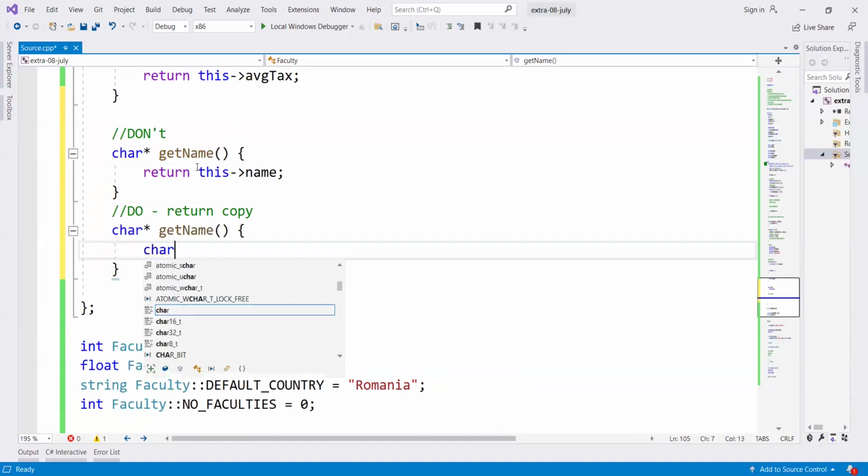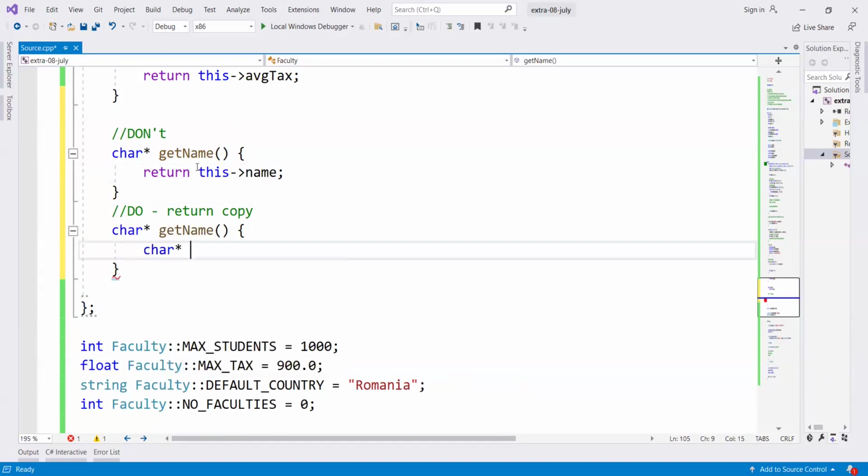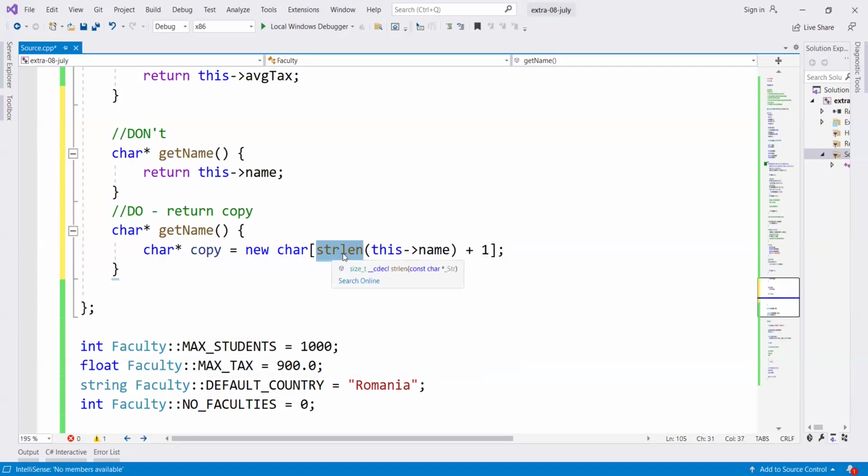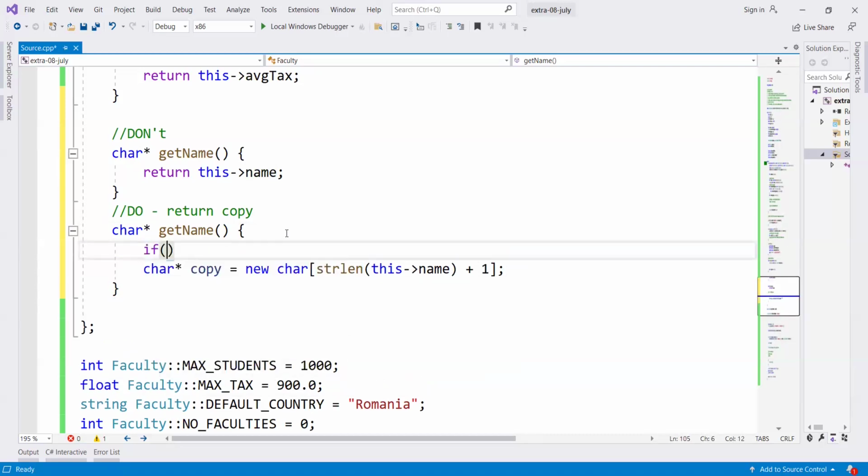In this case, I will just say char asterisk copy equals new char of string length of this name plus 1. Now if name is null, this will crash. Here you get a null pointer exception. So if you want to avoid that, always test your name.